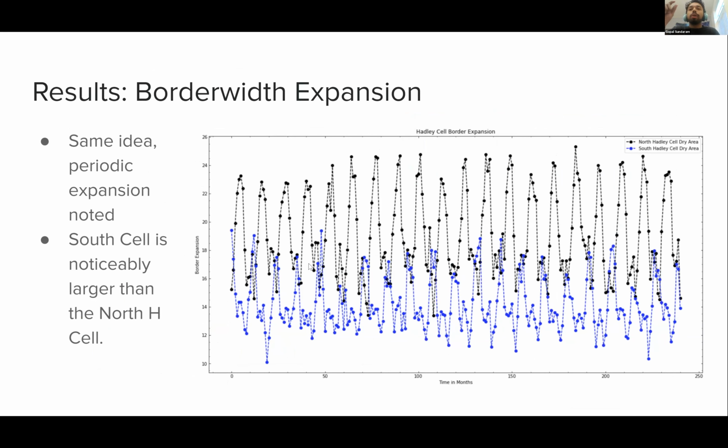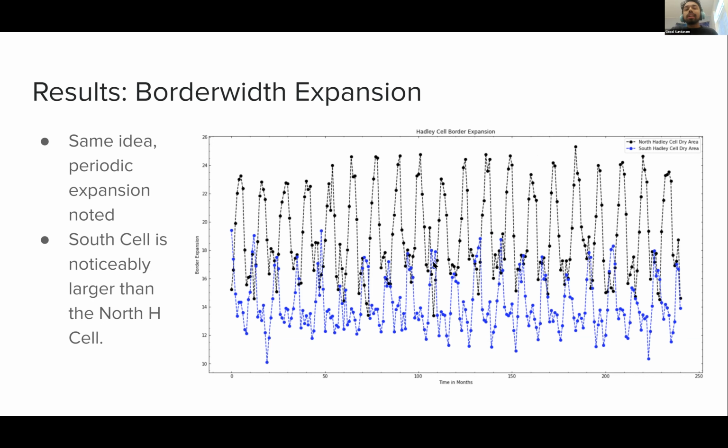I think it's due to where we're placing the equator side bound, in terms of, it's now starting at 5 degrees versus maybe starting at 0 degrees. So I think I can understand why this might be happening, but there's a little bit of a trend here in the Southern Hadley cell. There's some notable peak expansion, I'd say. At some point, especially in the later years, you're starting to get a little bit more of that. There's some dips there.